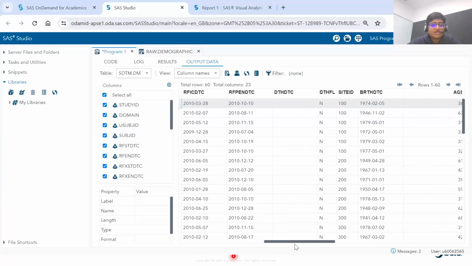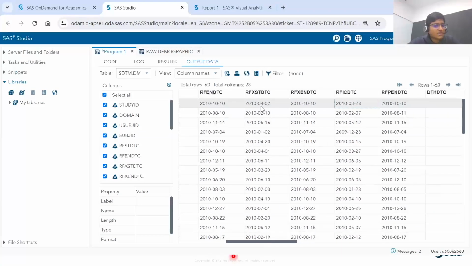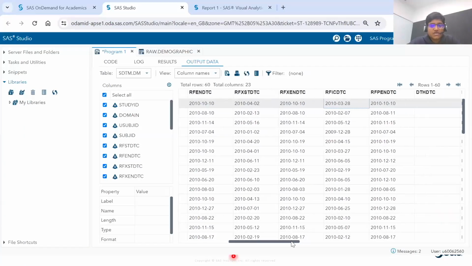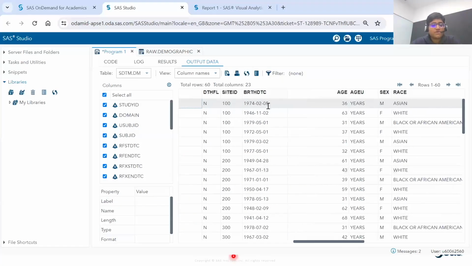Beyond that, since I know IC stands for informed consent, I know when the informed consent was signed. Now, this date is obviously going to be prior to the treatment start date, or the overall clinical trial start date as well. Then I know when my participant has ended the clinical trial, which is my participation end date. Then I also know that this participant did not die because the death date has not been entered and my death flag is also marked as N, which means that the patient has not died during the course of my clinical trial. Then I have the birth date value for the corresponding patient.